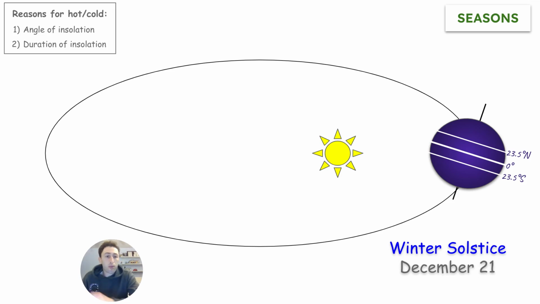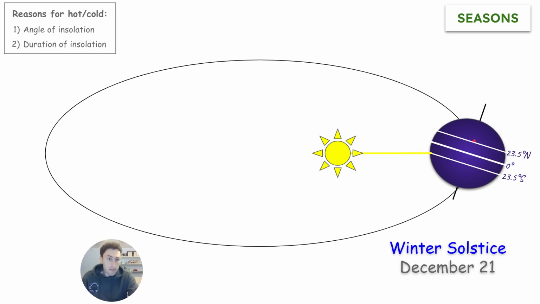First we'll start off with the winter solstice, and ironically, that is when the Earth is closest to the sun. We're really talking about what they are experiencing in the northern hemisphere. In the northern hemisphere, we have the winter solstice on about December 21st, and that is the first day of winter. The sun's rays hit directly at the 23.5 degree south line, which is the Tropic of Capricorn. Since it hits directly at this point, the southern hemisphere will be facing towards the sun and will be hotter.